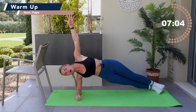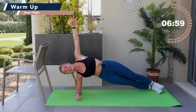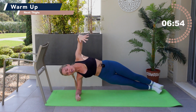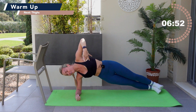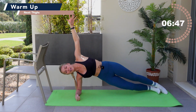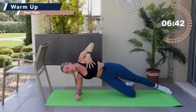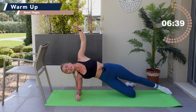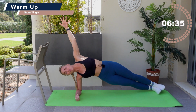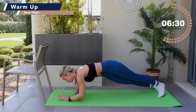Sweep this hand high. The top hand goes wrapping under the waist, back to the sky. Wrapping under the waist, back towards the sky. Use the breath, inhale. Use the breath, exhale away. Don't hold the breath. It will make it even harder. Wrap under. If you want the modified option of this, you are here with the underneath shin down towards the floor. Wrap it under the waist. Sounds like you're reaching behind yourself. Maybe there's something that you really, really want. You're going to reach for it and reach up. You've got 1 more here. Wrap under, reach up, and you're going to roll back on towards those forearms.